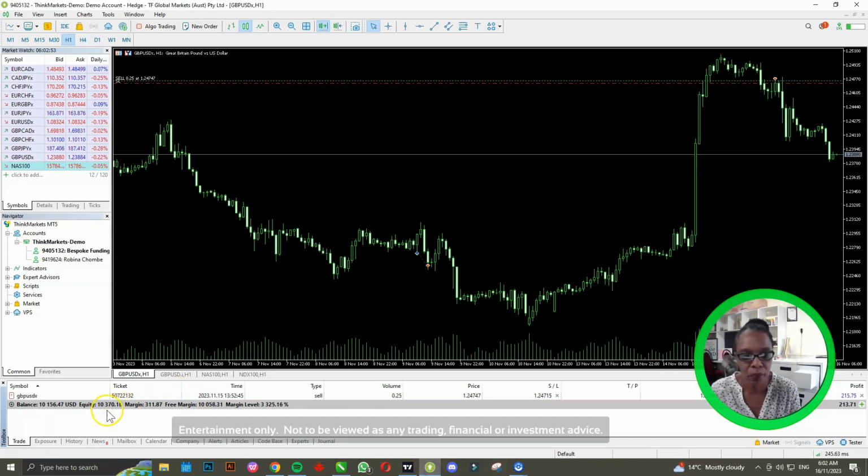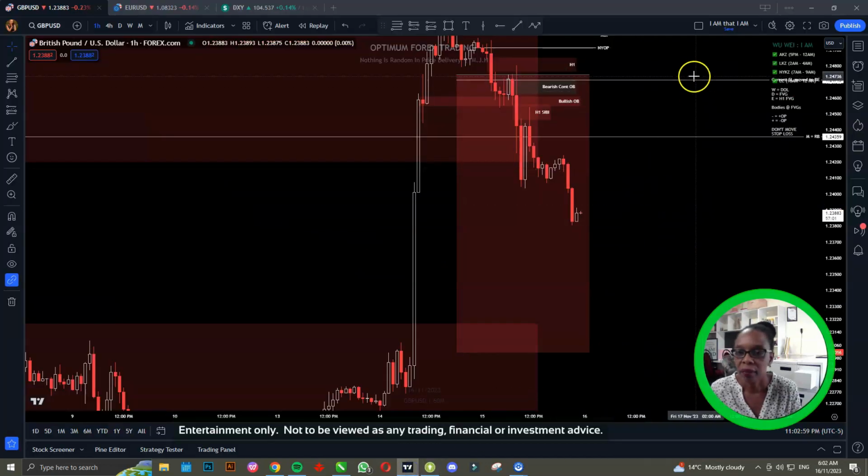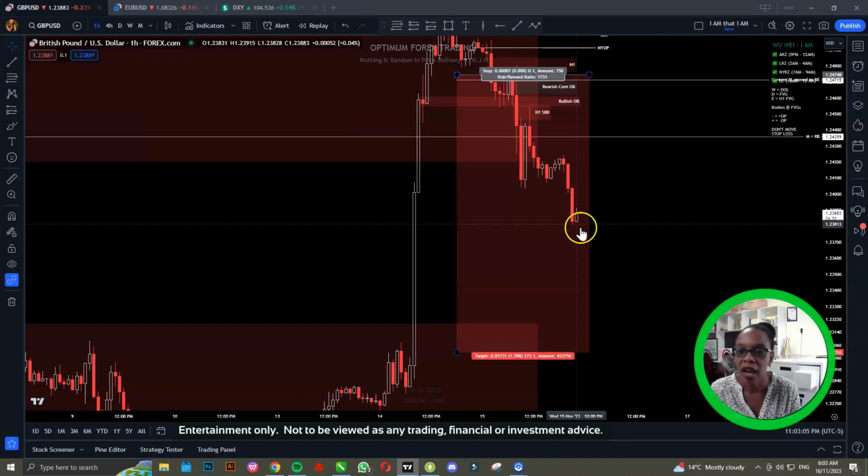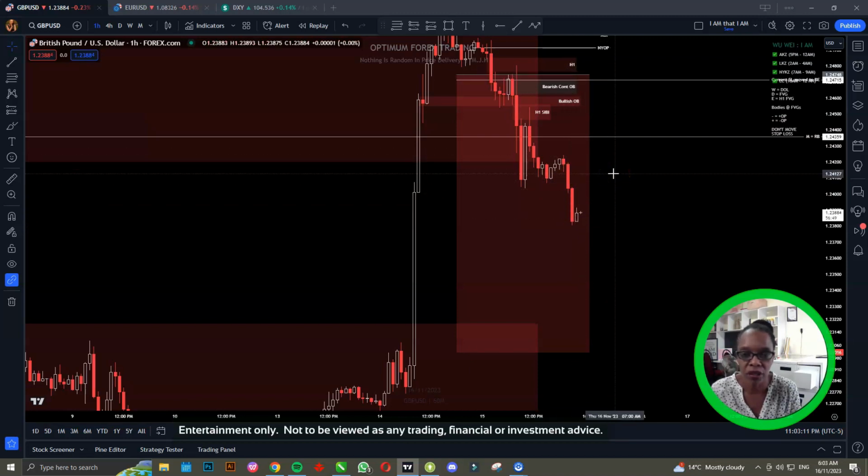Here we are not yet in profit. We still need about $130 to get to $500. I think when we get to time, which is around 11 a.m. my time, which is just after my kill zone, I will see what price is doing and decide either to pyramid just to help it along, or I can just let it run, because I won't be able to speak to you as my machine will be running. I'll be in the background working.